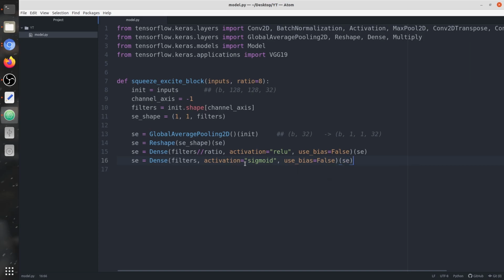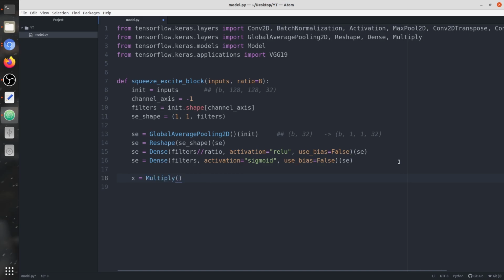So now we have sigmoid as output, and I've already told that it will contain values between 0 and 1. Okay, so 0 means it is not very important, 1 means really important. If I multiply anything by 1 it remains the same, but if I multiply anything with 0 it becomes 0. So what it does is it suppresses the things which are not important, the features which are not that important. So now we have this attention kind of thing here. So we're going to multiply it with the original input.